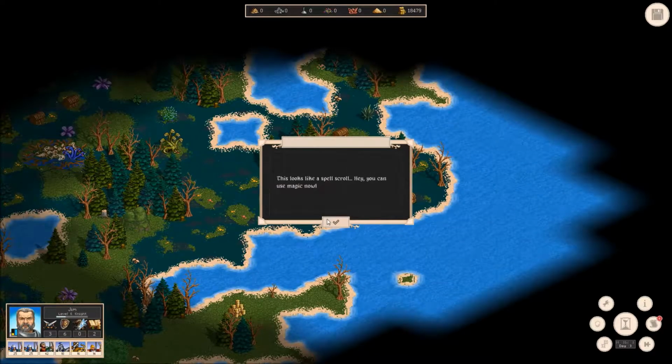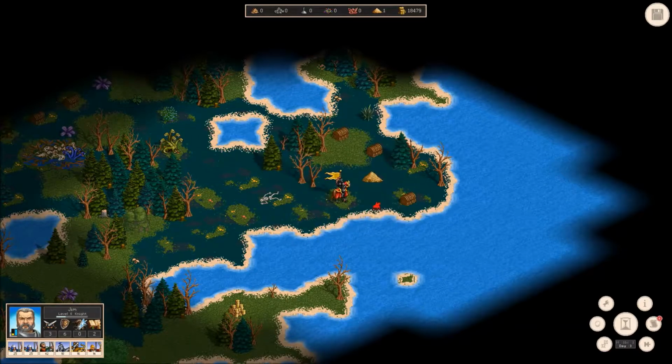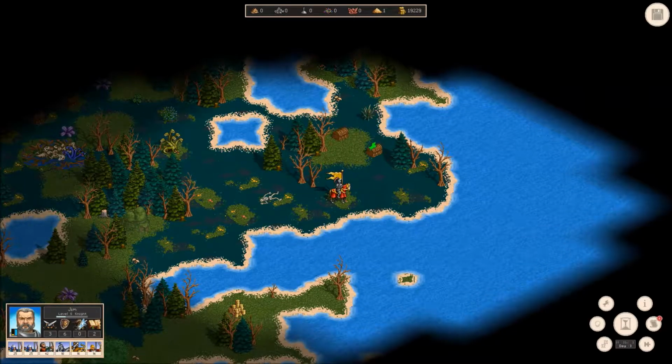Like a new spell scroll. Hey, you can use magic now. The slow spell, critical in this game, especially if you get earth magic through these quests, because then you can cast mass slow, critical in a game like this, especially if you're going with the range attack option like I am. Almost feels like a Heroes of Might and Magic game when you get some sulfur up there, doesn't it?